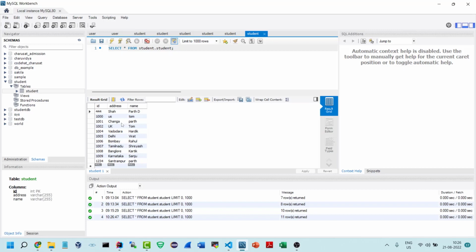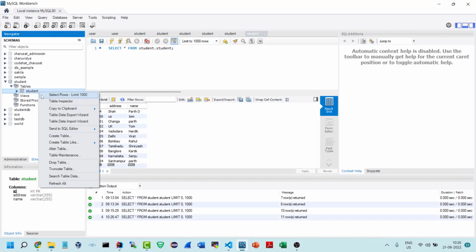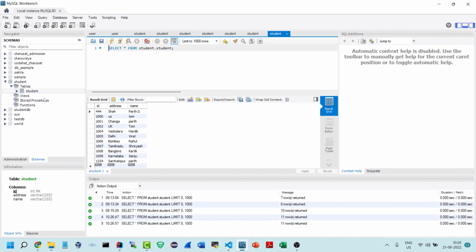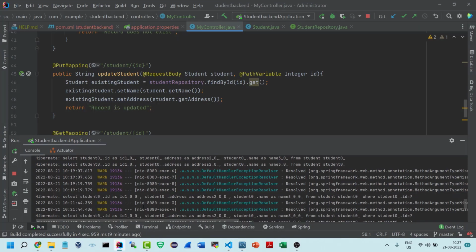Here you can see that it is not getting updated. Let me refresh it once again. Let me see what has happened to the backend.